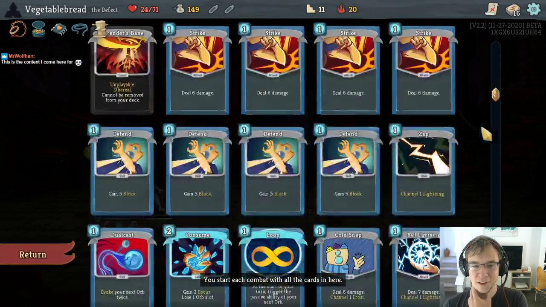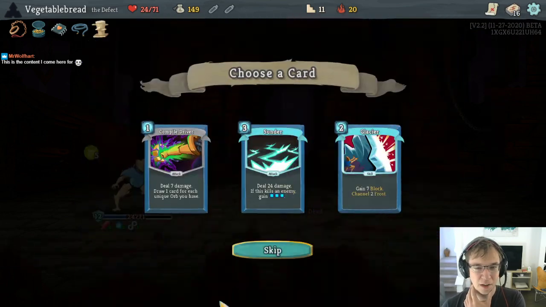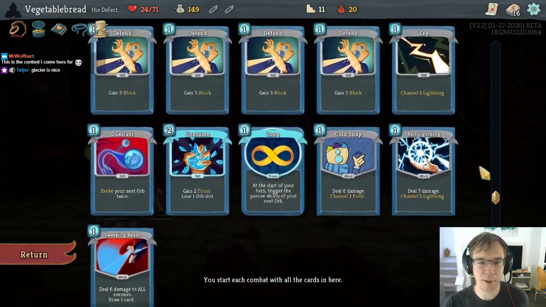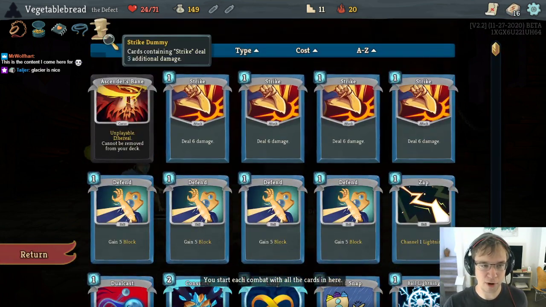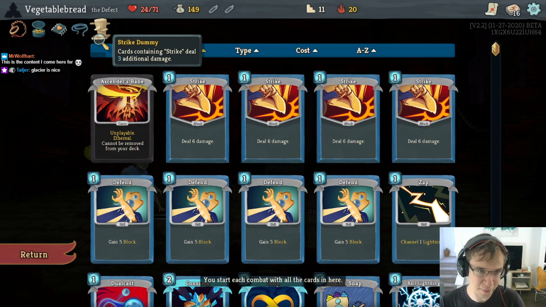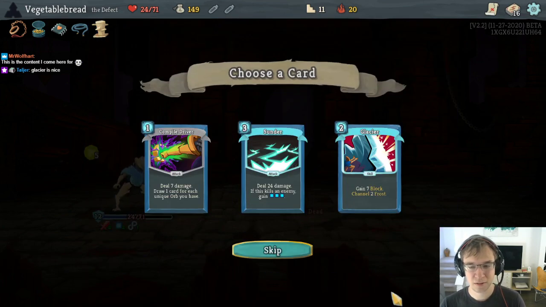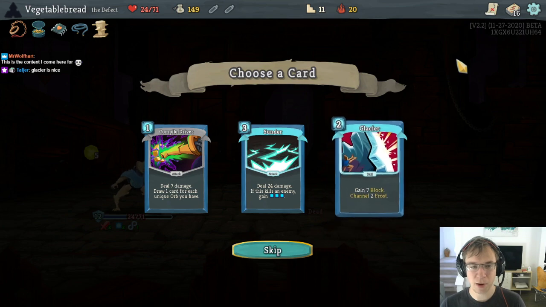I mean, it doesn't do nothing. We have strikes in the deck. There's a Glacier. That seems good. Sunder is also nice. Sunder's probably better for Gremlin Knob. I feel quite a bit better about Gremlin Knob with a Strike Dummy. I was like, do I drink the Strength pot? And it's like, Strike Dummy is a permanent Strength pot, basically. I think we probably have to pick Glacier.